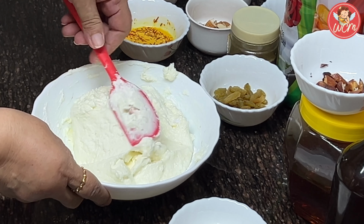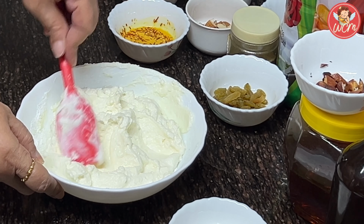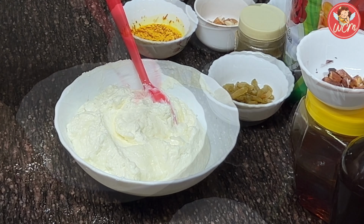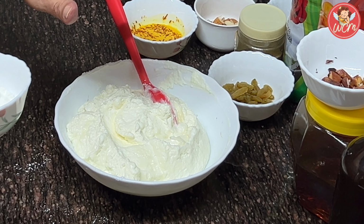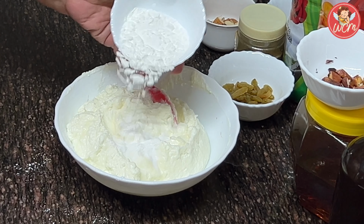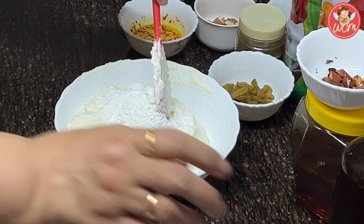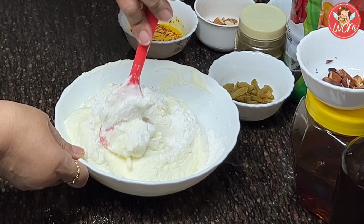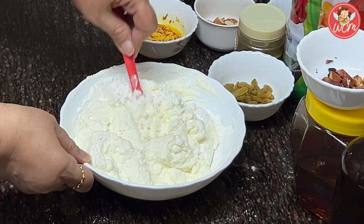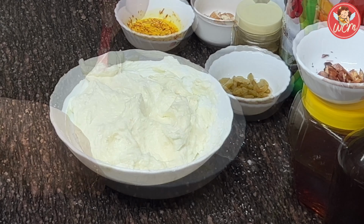Now when you add sugar to the hung curd, it's going to release some moisture. But we do not need moisture in the Shrikhand, and because of that we are going to add 2 tablespoons of cornflour. The cornflour will absorb the moisture which is released by the sugar, but it won't affect the sweetness much. So let's give that a mix too. See that everything is mixed really well. Now this will form the base for all the varieties of Shrikhand that we want to prepare.